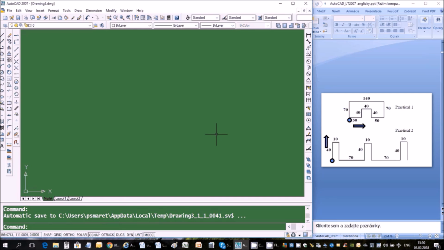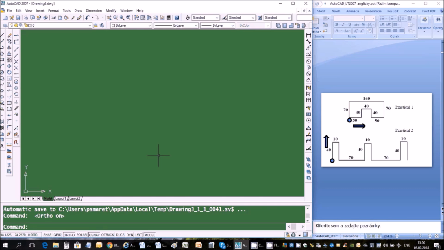If you switch on option ortho in AutoCAD, you can set direction by mouse, then you write only length in the command line.